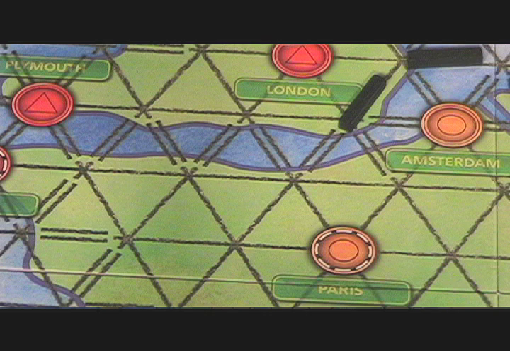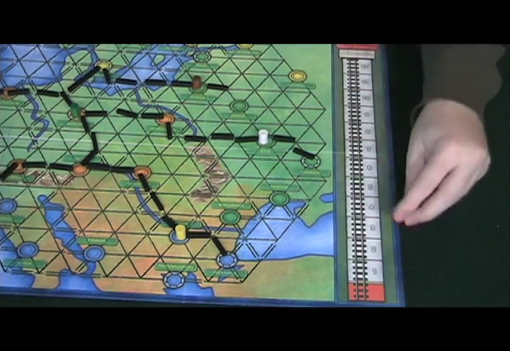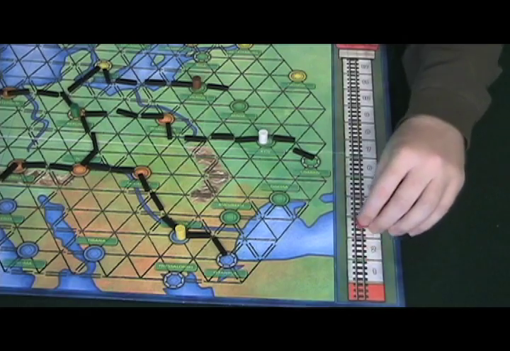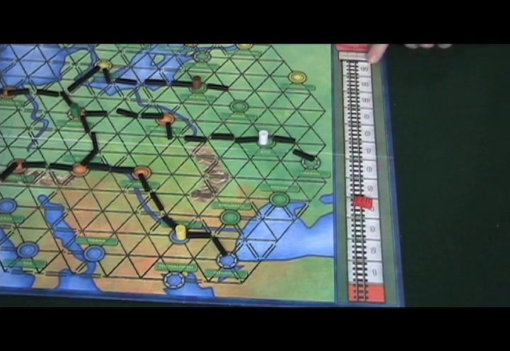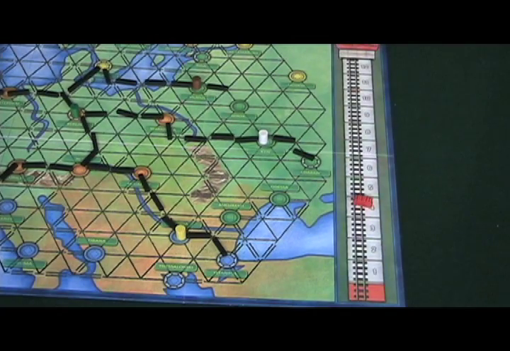The first person to get 13 points loses the game. So you track your points on this side track, and for each point you move your train up 1. So as red, I just got 4 points, so 1, 2, 3, 4. The first player to crash off the board loses the game, and then the game's over. So in this game, there's only 1 loser and lots of winners. Hooray! Except for the loser. Boo. They say bad words.